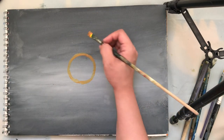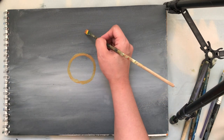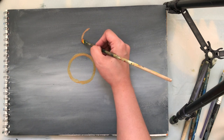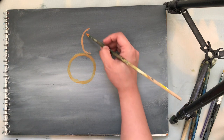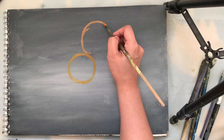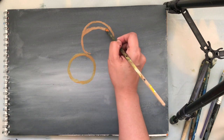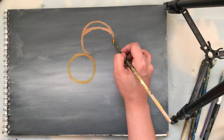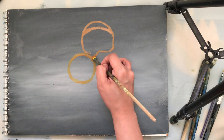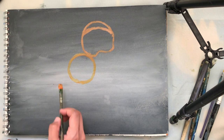Okay. We're gonna do the eggshell, the broken eggshell. So this is a broken egg. Is that the right word? Broken egg. All right, like that. And then we're gonna do the same thing right here.